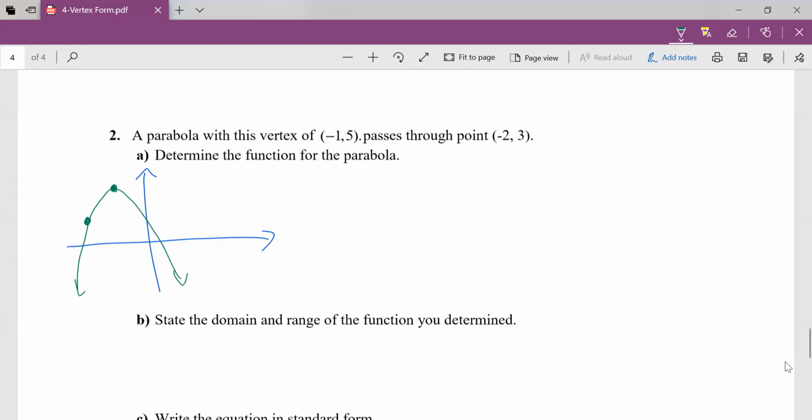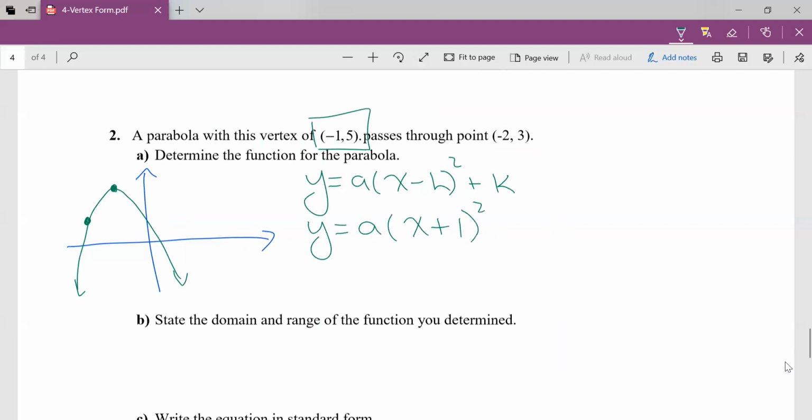So how do I make the equation? Well, when they give me the vertex, that's where I'm going to start, in vertex form. And if they gave me the x-intercepts, I would start in factored form. Now, I know my vertex is right here, -1, 5. Boxed off the wrong thing. Okay, so I'm going to sub that in. So what does that tell me? That's x plus 1. Remember, it goes the opposite way. And then plus 5. Now I've got to find a.